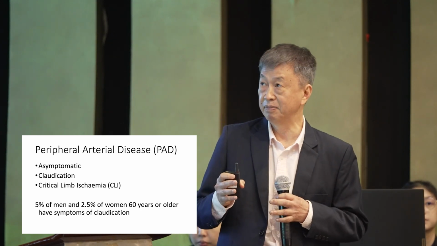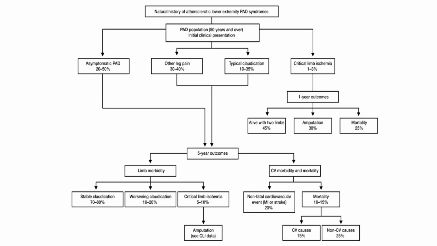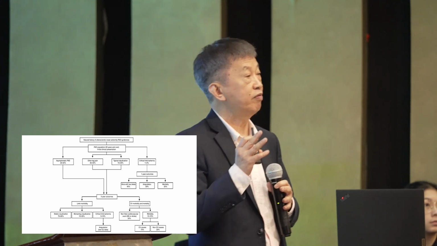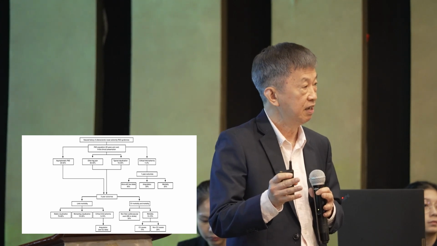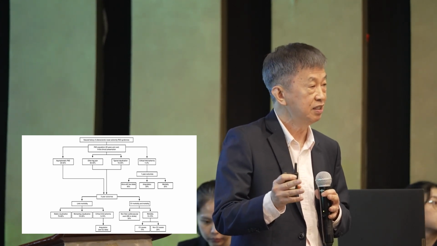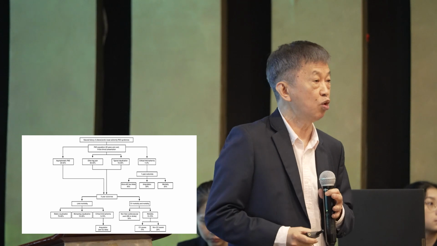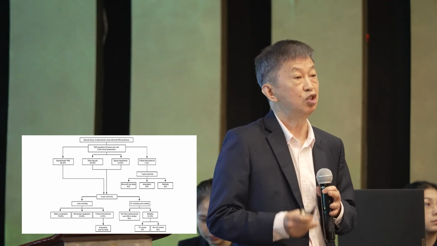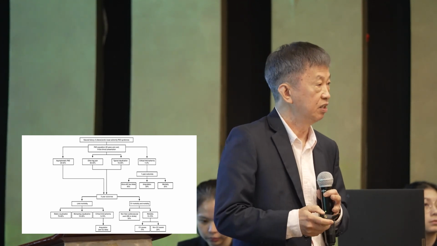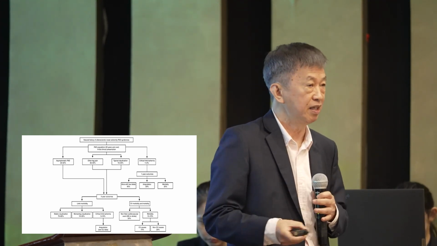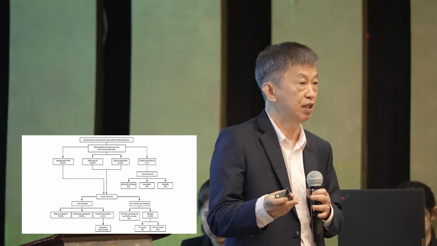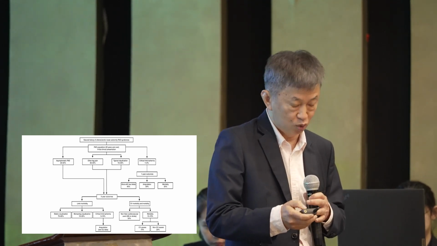This is a very busy slide, but you just need to know that when a patient comes to us with peripheral artery disease, with claudication, we are not too worried about the patient. Because if you follow up the patient for about 5 years, only about 5% of patients have a risk of losing the leg. But if you follow up the patient for 5 years, up to 10 to 15% of patients will have some kind of coronary event. So more importantly, you have to treat their heart rather than treat the leg. So in the leg, what happens is we put the patient on best medical therapy, as you know, anti-lipids, antiplatelets, etc. More importantly, they have to control their hypertension, diabetes, stop smoking, and do some kind of exercises.